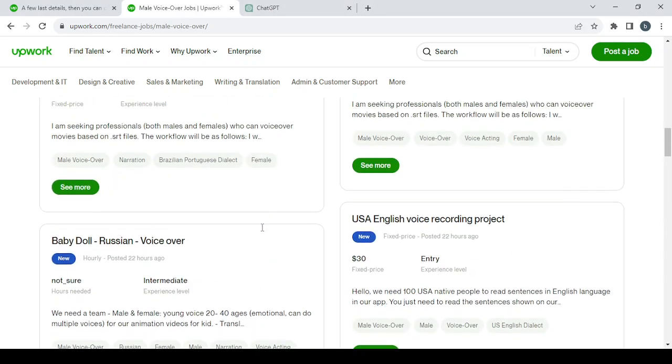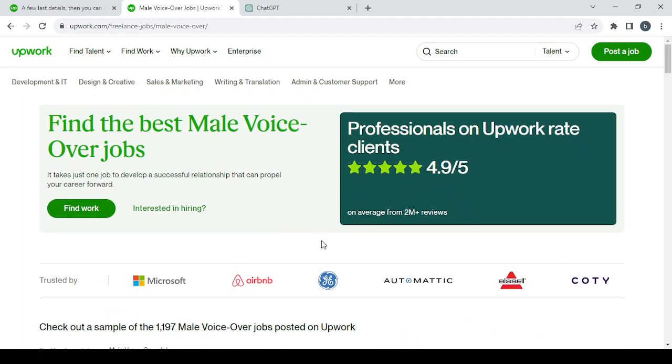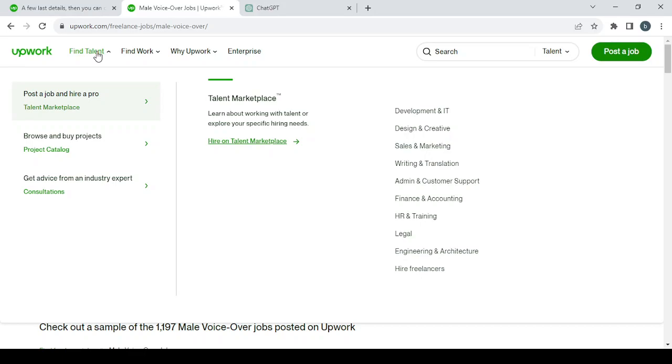And if you want to improve your profile, after you create your profile, you will need to improve it, of course, to get more jobs and to make people come to you for hiring you. The first thing you'll do is go to find talent and go to post a job and hire people. So here, just click on this one.